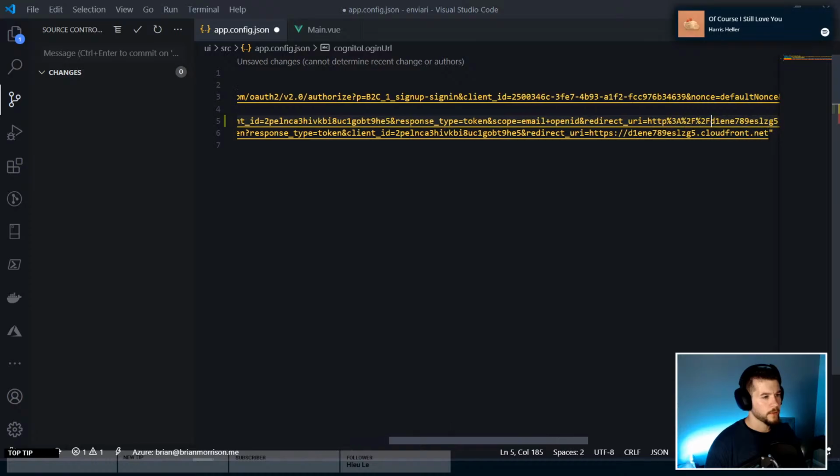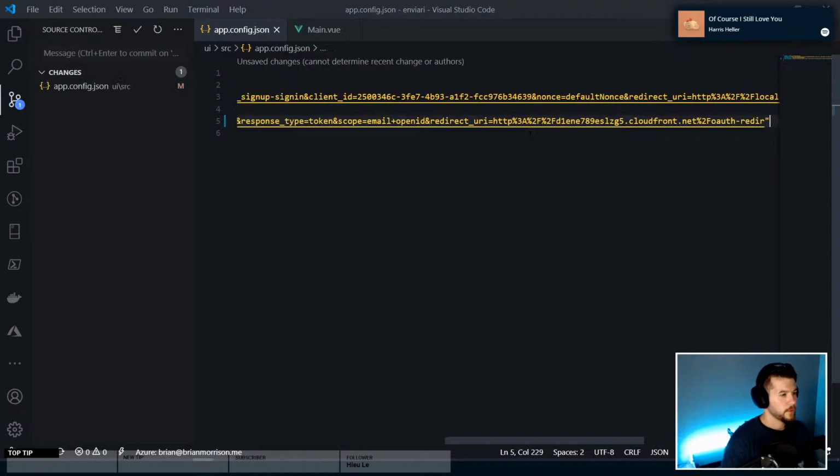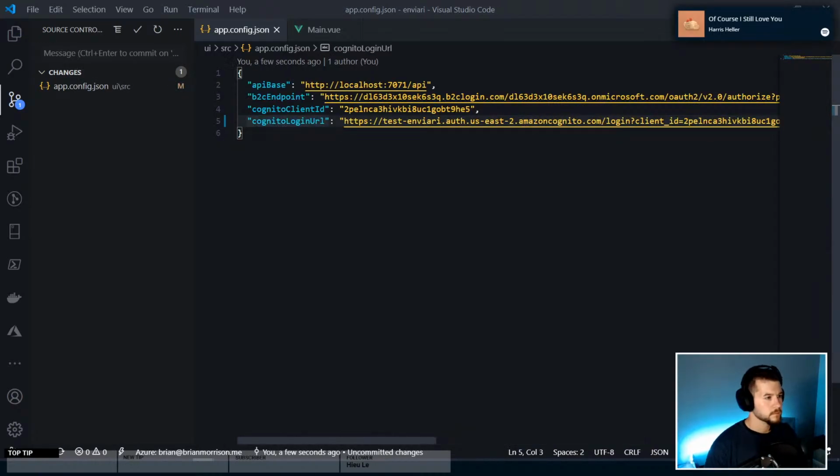OpenID, response type token, that guy, and %2F OAuth, %2F OAuth reader. Save that. All right, we can get rid of this guy now. And we'll say, what's number 98 we're working on? Fixed Cognito login URL.